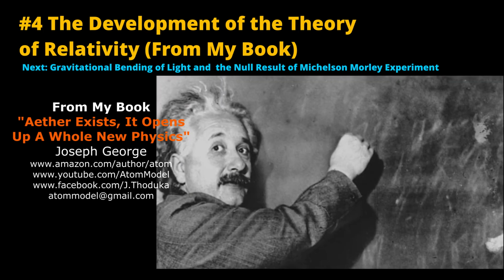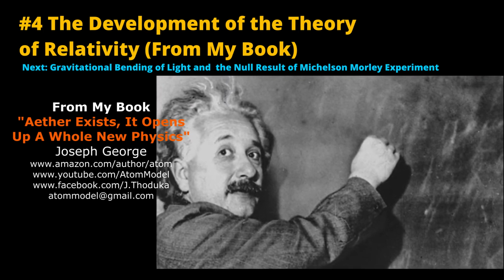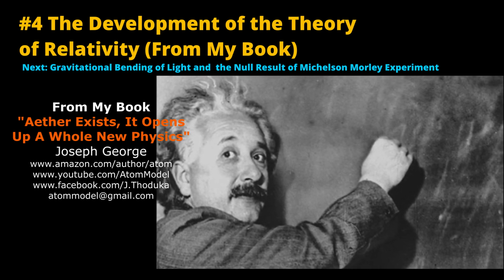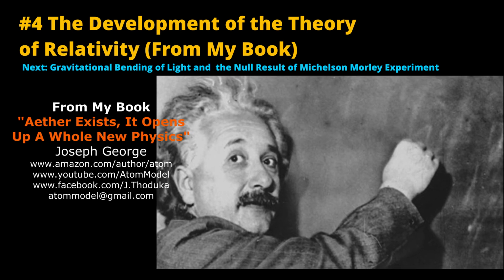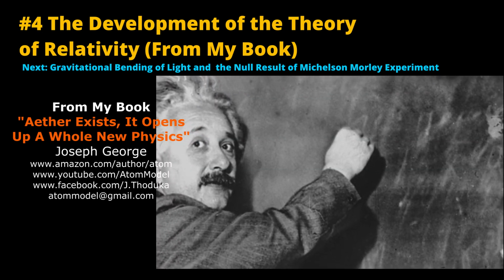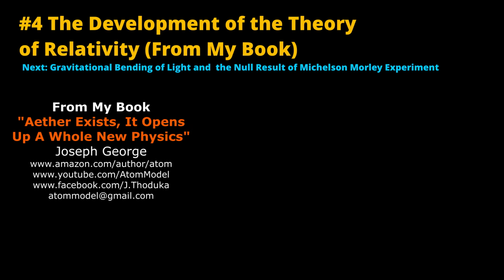In fact, Einstein's theories of relativity were developed mainly based on the idea of the absolute speed of light, the constancy of the speed of light, and the result of Michelson-Morley's experiment. Hence, any inconsistency with even one of these will have a negative impact on the theories of relativity.